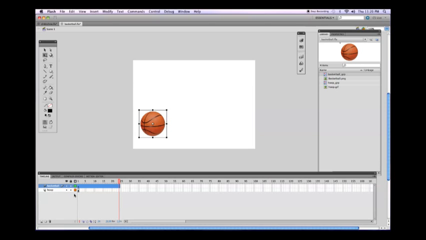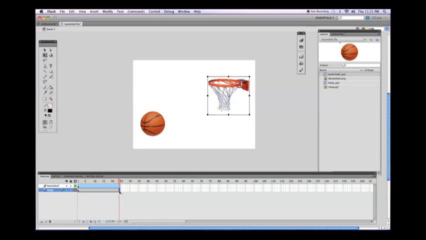But notice how now we have to do the same thing for the hoop. But for the hoop, we don't need a motion tween because, as I explained to you in class, motion tweens allow for the animation. The hoop, we're really not animating. So if we click to frame 24 and press F5, what that will do is add more frames. Everyone should try and learn the shortcut keys because it saves a lot of time.